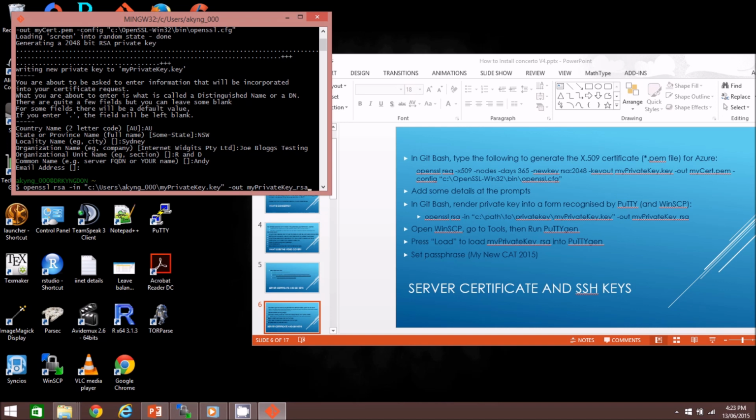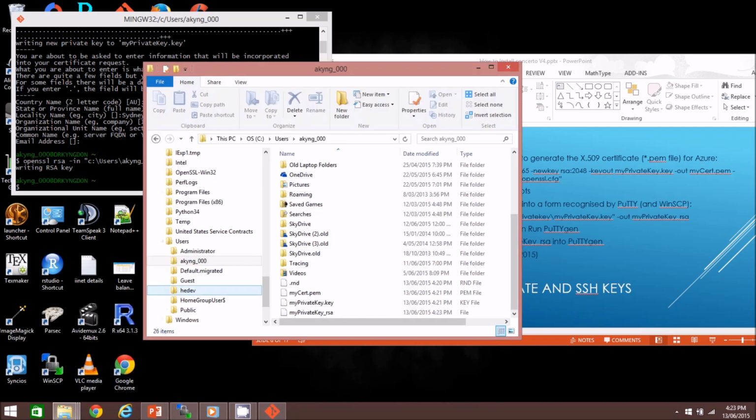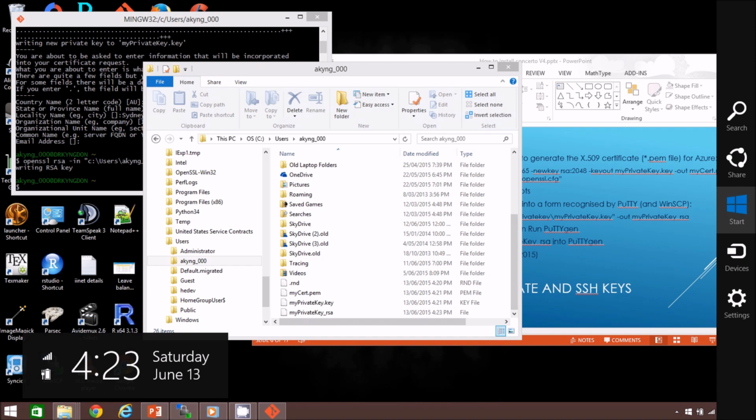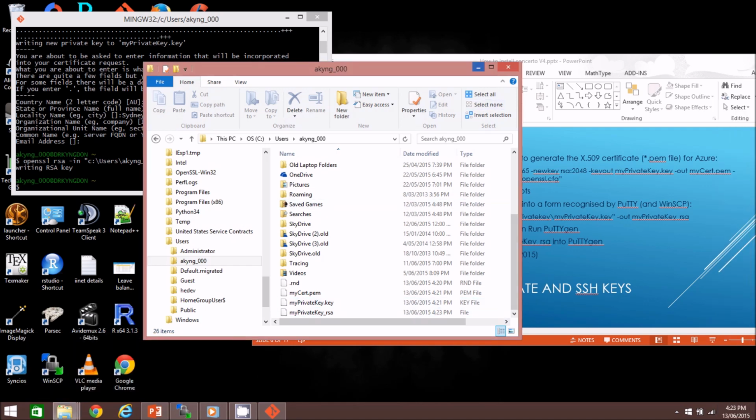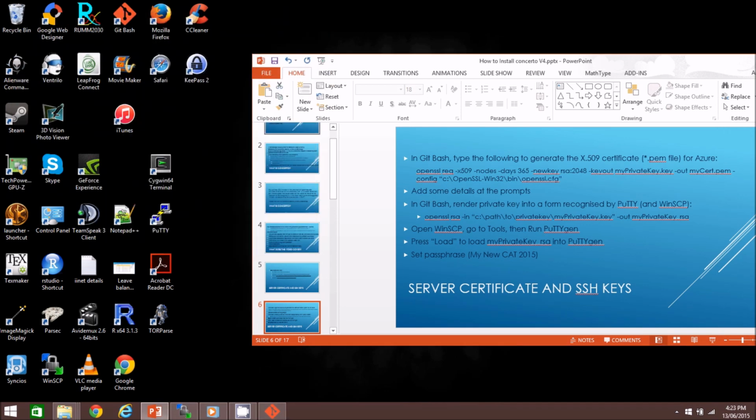So make sure that you instead of a .key, you use underscore RSA. And it has written that, and you can see in this particular directory here we have my private key underscore RSA, and that's the one that we need to load into PuTTY and WinSCP.